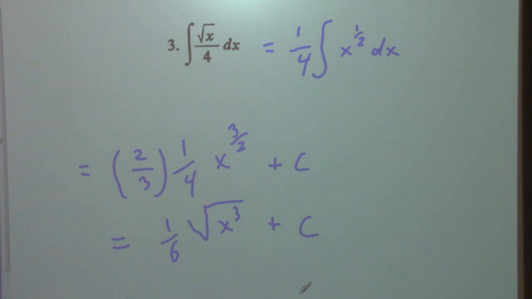Did you leave it to the power of 3/2? Yeah. That's cool too, you can do that. x to the power of 3/2 is just as correct. The only reason I put it in radical form is that when you can, you want to put the answer back in a form similar to the original. I put it all just over 6 instead of doing the 1/6. Okay, so Aaron just put divided by 6, which is the same thing. So there will be little differences in how you articulate the correct answer, but correct nonetheless.